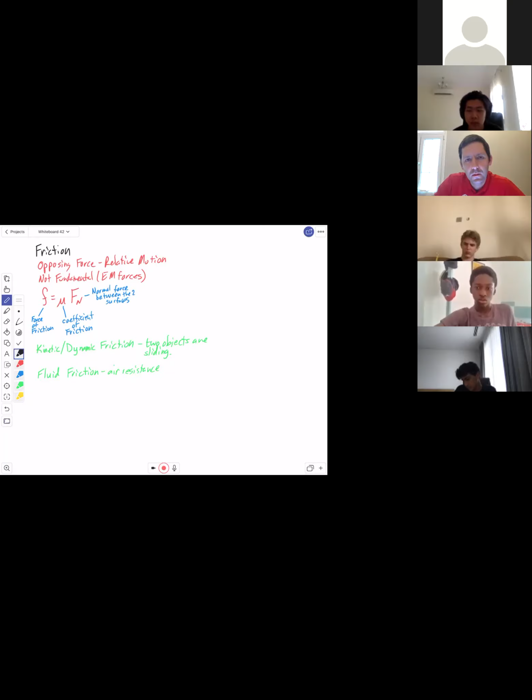There's more. You have to put as much force compared to the amount of friction that there is on the object. So you have to add more energy. You have to push harder for the object to move.